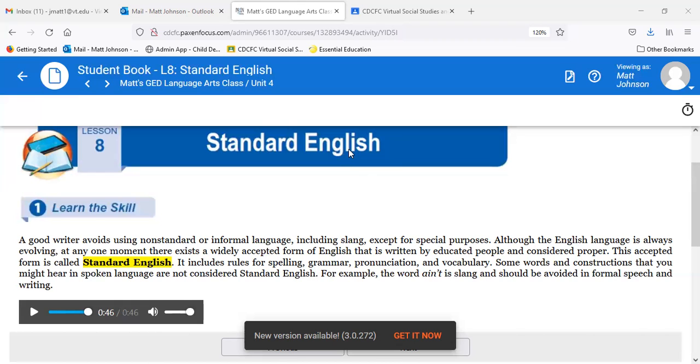The thing about standard English is if you commit to that when you're writing, nobody's going to know where you're from. Nobody knows how old you are. The energy they're giving is to focus on what you're writing about your subject. They're not wasting energy on, for one, maybe trying to figure out what you say, and two, spending time thinking about where you're from. So that's part of it, the overall idea, which is largely what understanding these kinds of mechanics and grammar is: making your writing clear and not falling into that.